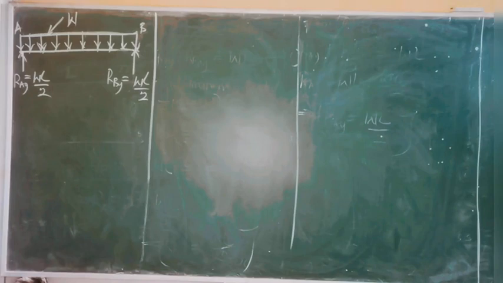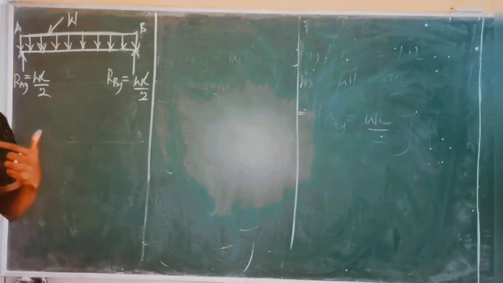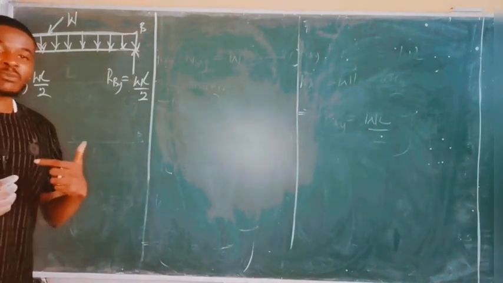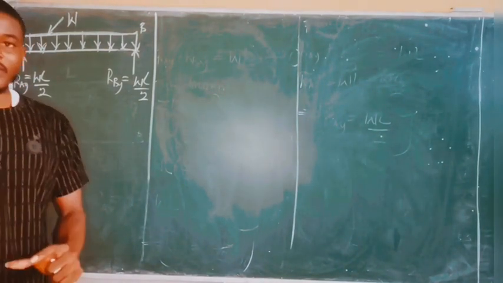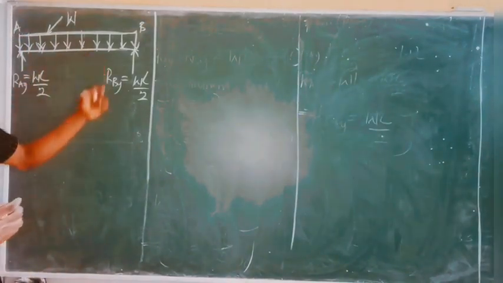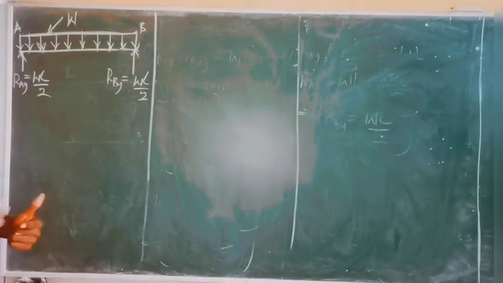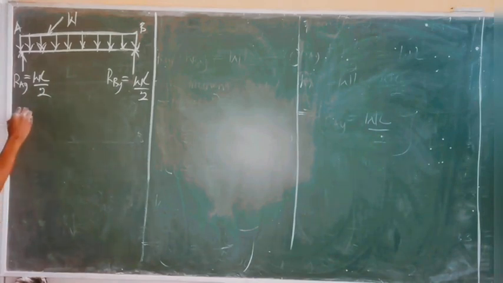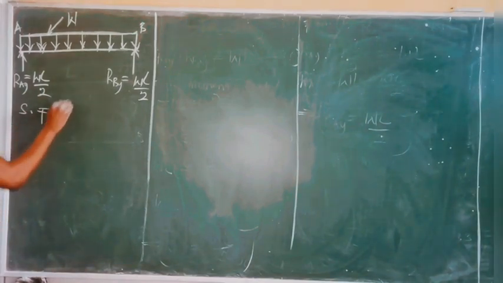Now the essence of this is that for us to be able to do the shear force and bending moment analysis, we have to form what is called a shear force equation and a bending moment equation, because on these equations lies the point of maximum bending moment and the point of contraflexion. So that is why we have to input them back into the original beam and then carry out the shear force analysis. So let's start the shear force analysis now. Shear force analysis.